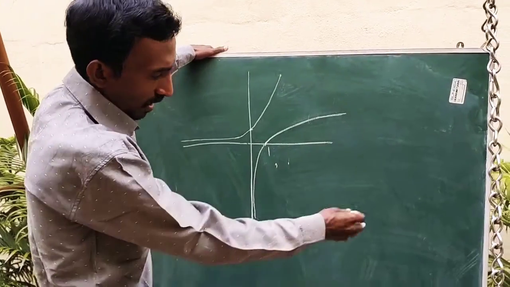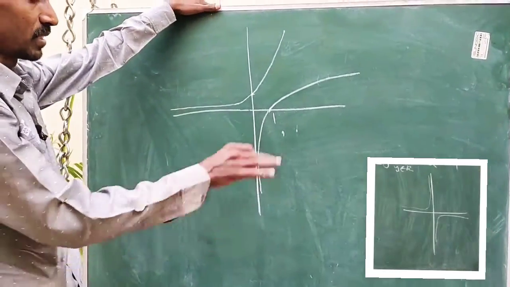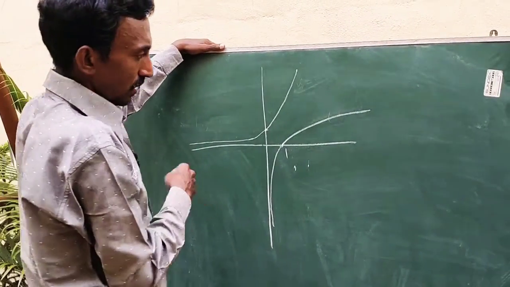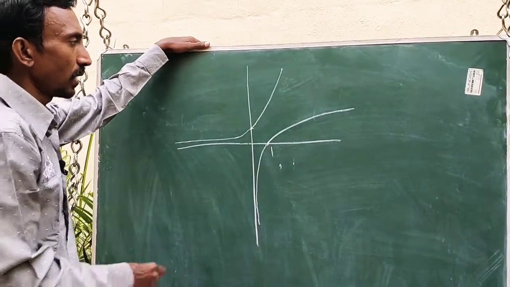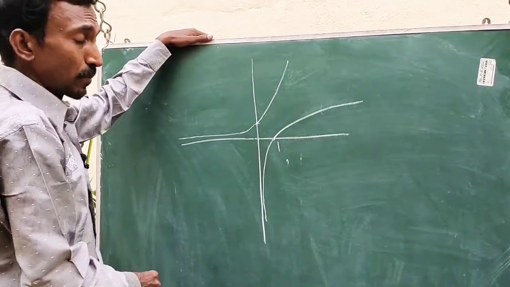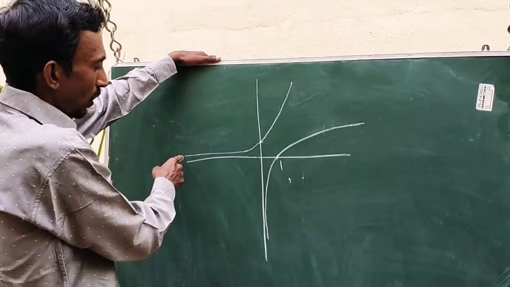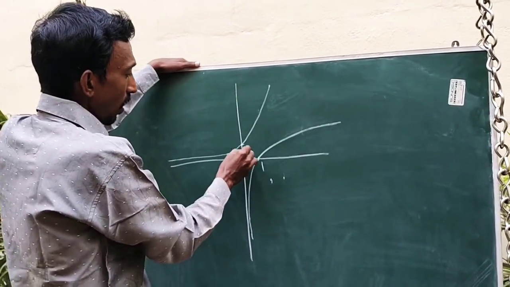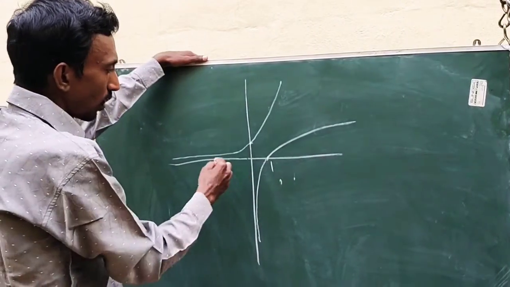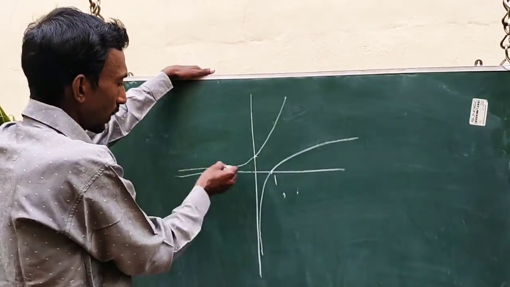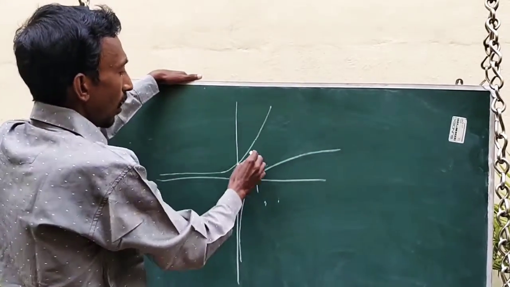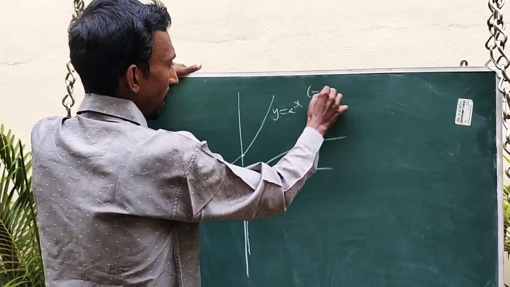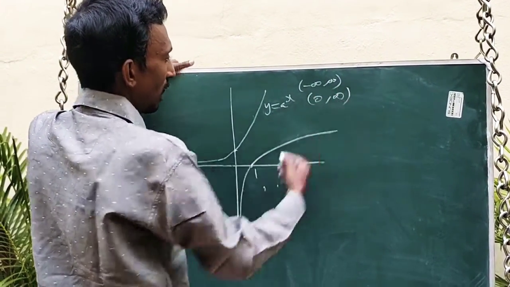My dear students, in the previous one I just did a rough diagram. It is not exactly correct. I am giving the exact diagram for the exponential function and the logarithmic function. This is the diagram for the exponential function. Look here, the domain x value is from minus to plus infinity, but the y value nearly approaches 0, though not exactly. It is asymptotic to the x-axis. Here y equal to a power x, so the domain is minus to plus infinity and the range is 0 comma infinity.